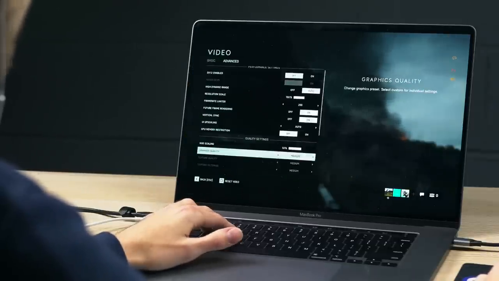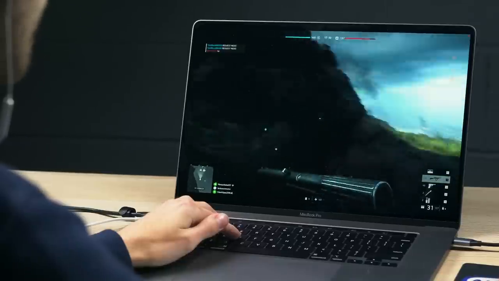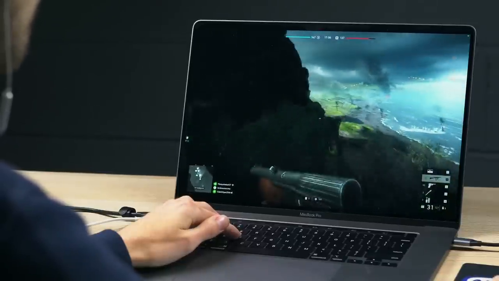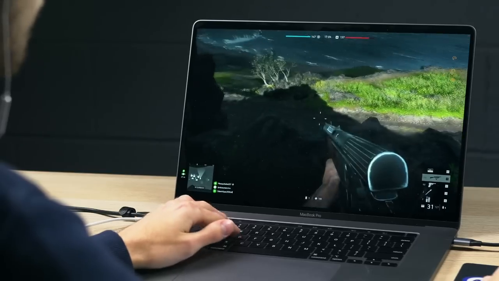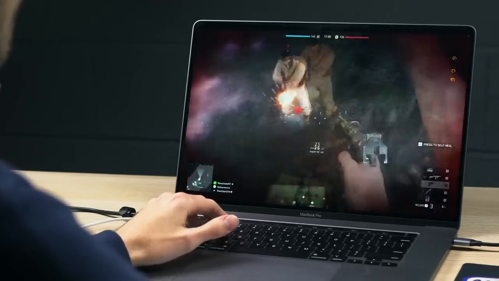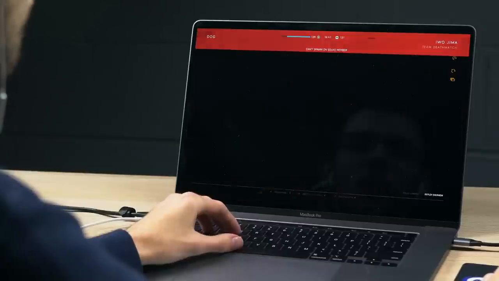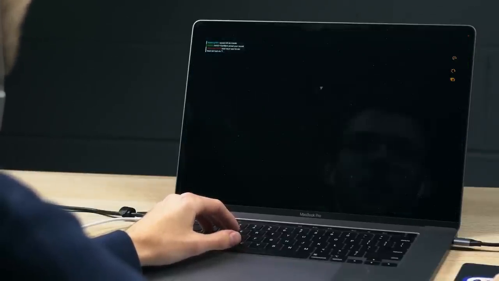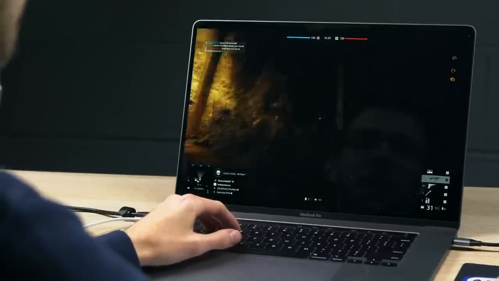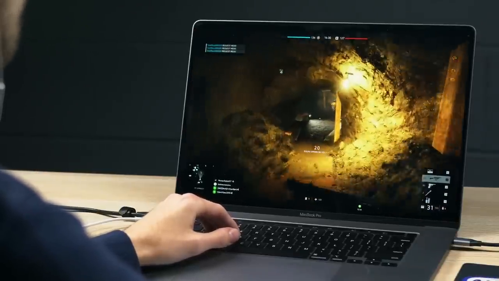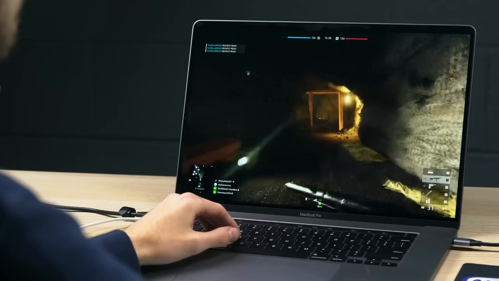Let's bring it to low settings. So it seems like we've gone up 10 FPS. We're now in the 50s range, sometimes 40s, but mostly 50s. I'm sure if you adjusted the resolution to be lower, like to 2560 by 1600 or, I don't know, like 2048 by something, still in the 16 by 10 aspect ratio, you'd be able to play at low settings at a solid 60 FPS or possibly even medium settings.